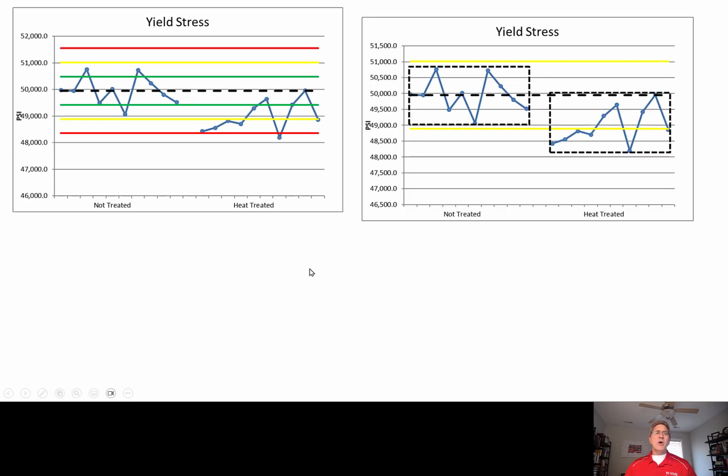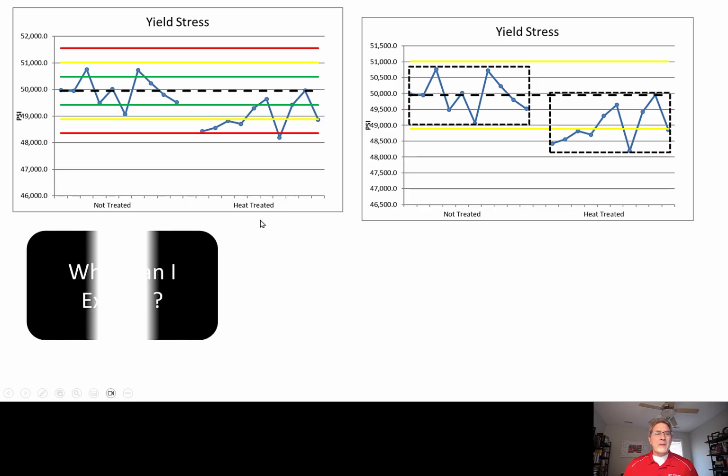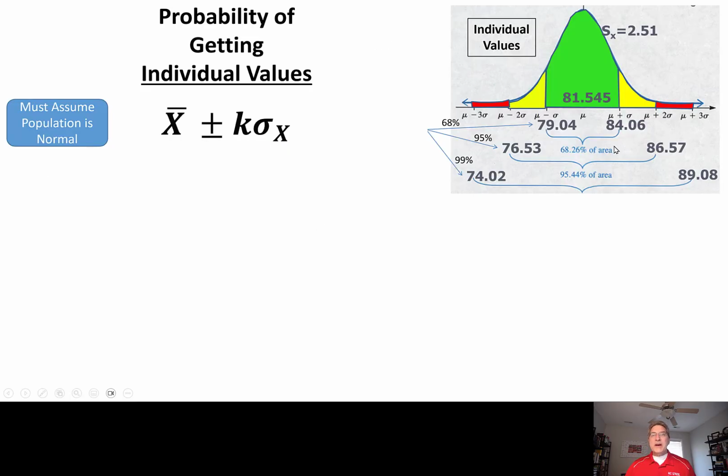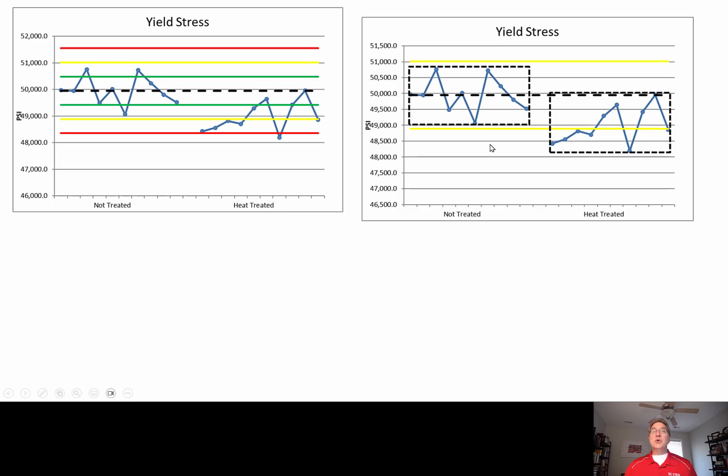Okay, so what we've always done before is we've looked at these graphs and we've compared them. But how are we knowing what we should expect when we look between the two? And you remember, it's following a normal distribution. We've had to assume that when we're looking at the individual values, that it's roughly following a normal. And so then we know what to expect. So we've kind of gone up and down 2 or 3 standard deviations and said, okay, if these boxes are outside of that, then no, it wasn't random. If they're overlapping, that's where we said, we're not quite sure.